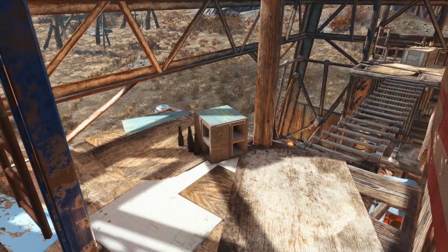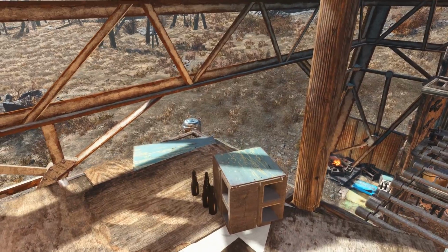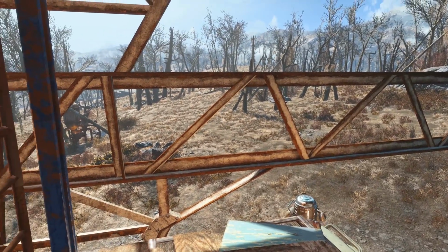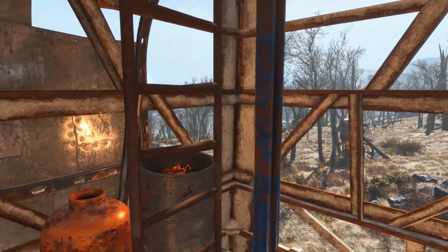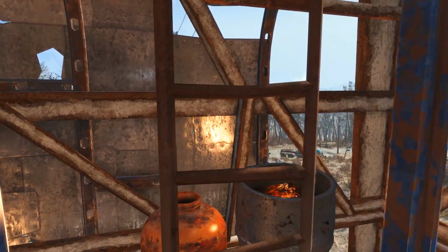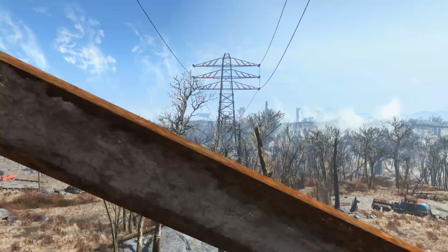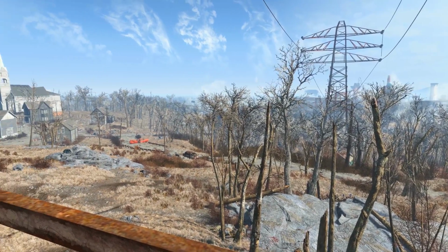And out here we have another little seating area. A little more private. And of course you have a great view outside the tower there. Now over here we have another ladder. And I believe that comes from, I want to say Homemaker. I'll go ahead and link all of the mods I use in a Google Doc in the description.